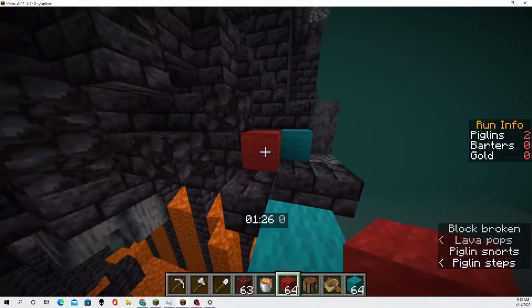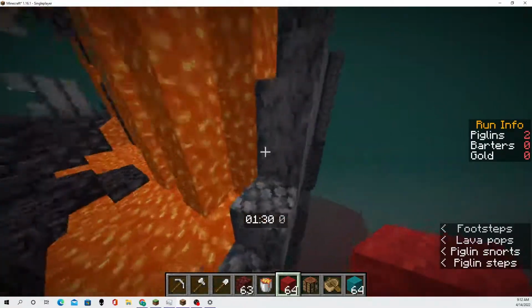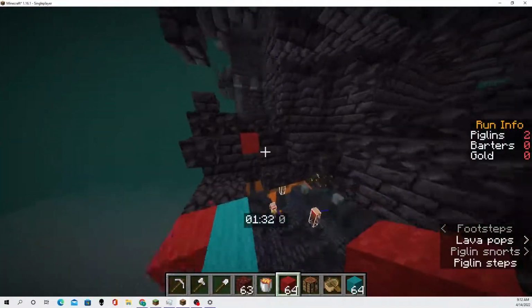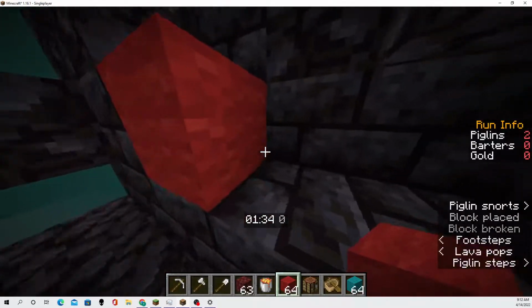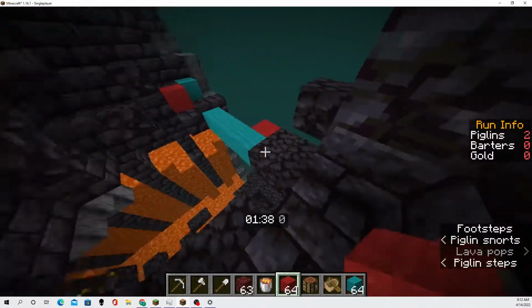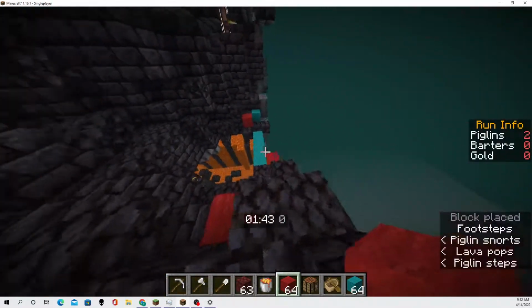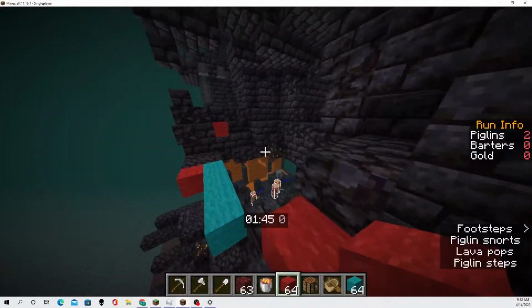If there's this block right here, they often just slip up right here and end up falling down. This block, often piglins get stuck right here, they don't know how to get to you. Well, actually, they get stuck right here, they don't know how to get to you. So if you place this, they come up this way and around.